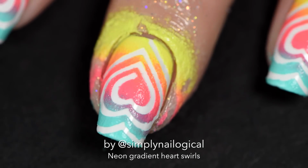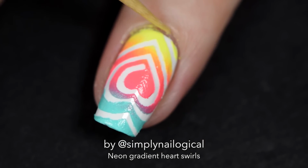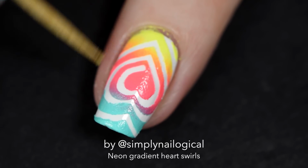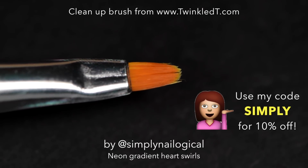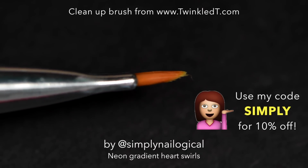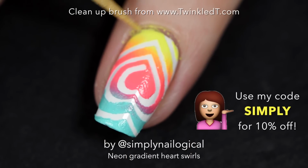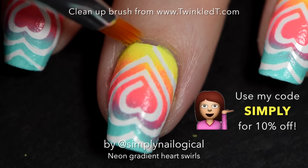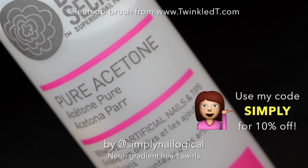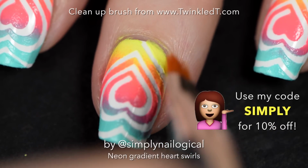It's so pretty. If a tiny bit of gradient mess gets left behind, have no fear, the cleanup brush is here. So I'm using my brand new cleanup brush that I got from Twinkle Tea, and I was super excited to start using it because my other one got eaten alive by acetone. First I just take a toothpick and push out any large clumpies. And then I take the cleanup brush, dip it in 100% acetone, and start going around the edges very carefully for that perfect round finished look.